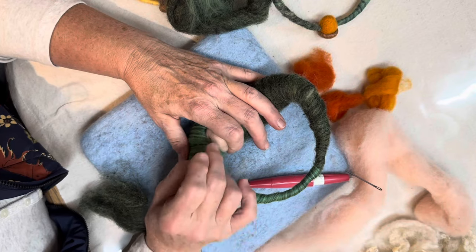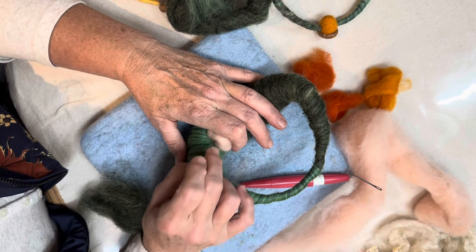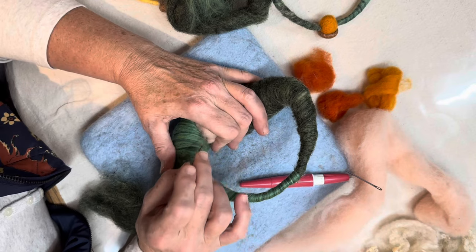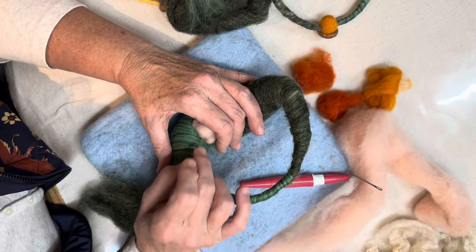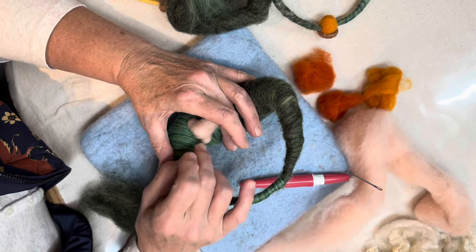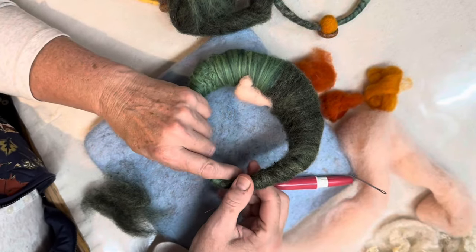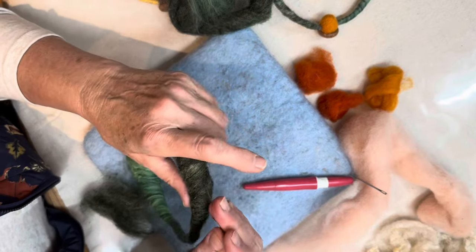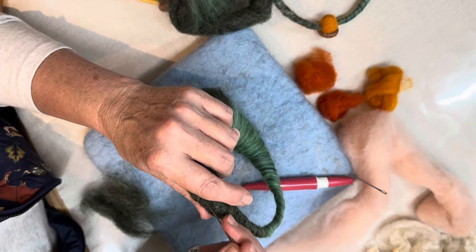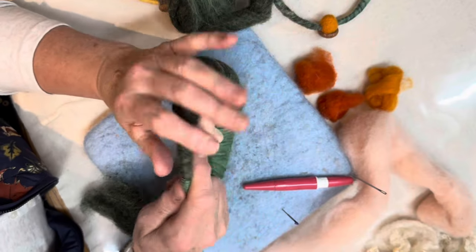That last piece you add is what really attaches the nose to your gnome. You can make some nostrils down here — if you want to put pink or red in there you can; nobody ever sees it, but the devil's in the details. The more details you put into your project, the better it will look. My nostrils aren't quite symmetrical, but that's okay. So we have his nose on — you can bend that back so you can make sure it's in the middle. Now let's put the pumpkin on first before we have all this stuff in our way.